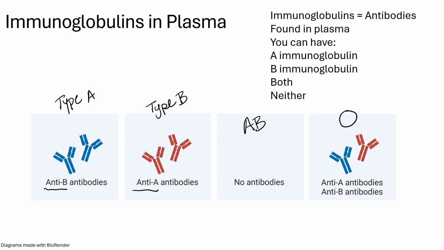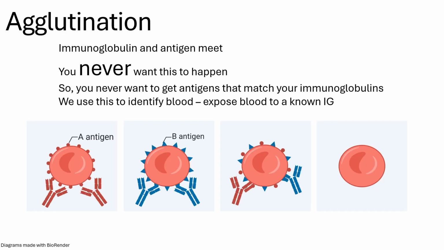I just want to make a note here that this is like opposite day to the previous slide. If you have blood type A, you have antibody B. If you have blood type B, you have antibody A. It's exactly the opposite. You never, ever, never, as the 32-point font here says, want your antigens on your cells to come into contact with the antibody that matches them. At least you never want that to happen in your body. We can do that in a lab with a sample of your blood.